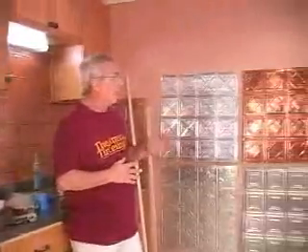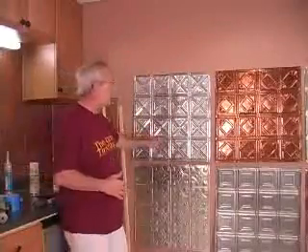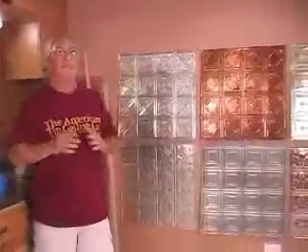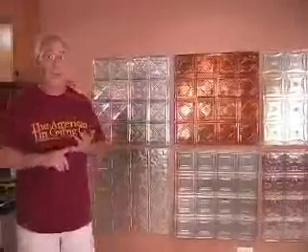If you look around to the side here, we offer our backsplash panels in six different patterns, all six inches — four across by four high makes two by two. They're available in 55 powder-coated colors. The reason we use powder coat is that you're going to be giving this thing a workout — you're going to be cleaning it, you're going to get spaghetti sauce on it. They'll wash off with Formula 409 and a sponge. They're basically impervious to even hot grease — it's sort of like your washing machine or your garbage disposal. So now that I've had a chance to introduce this project to you, you can go to stage two and see exactly how to do this project by yourself and have it come out looking just as good. Thank you very much.